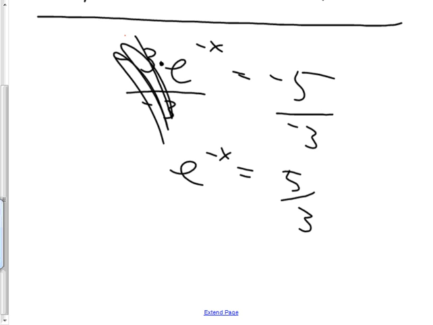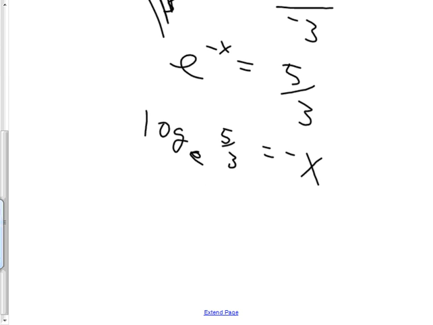I'm going to now fix this with a log. Log base e. There is a shortcut way to say log base e. What is it? ln. Of 5/3 equals -x. So the only difference today is that before the weekend, you would have probably grabbed a calculator to do this one. You would have typed in ln of 5/3 and you got a decimal for it. Well, it's actually easier. You don't have to type it in the calculator. You just leave it. But is it solved for x yet?